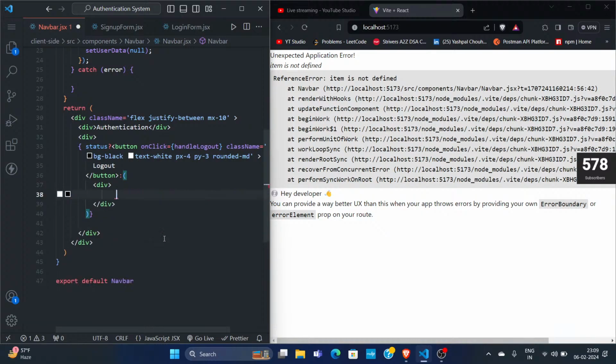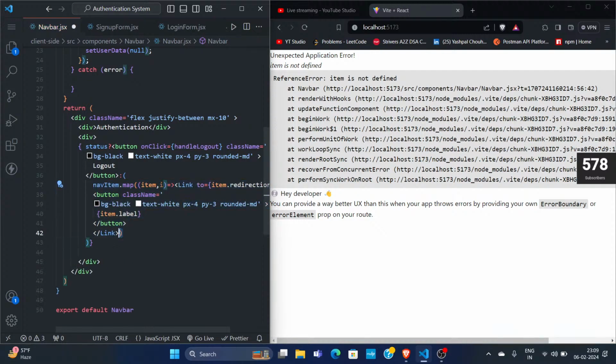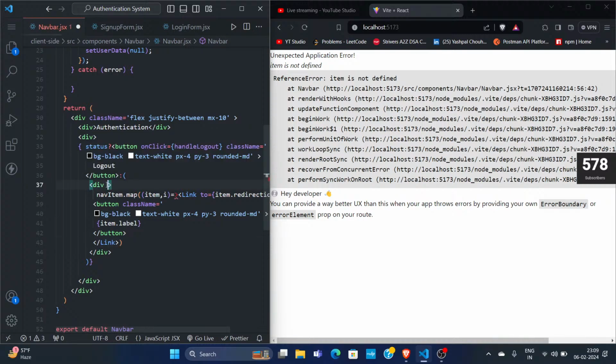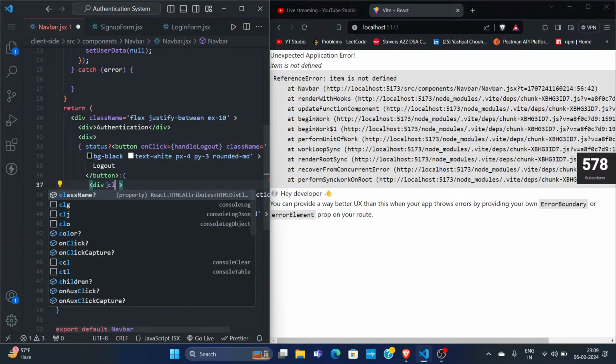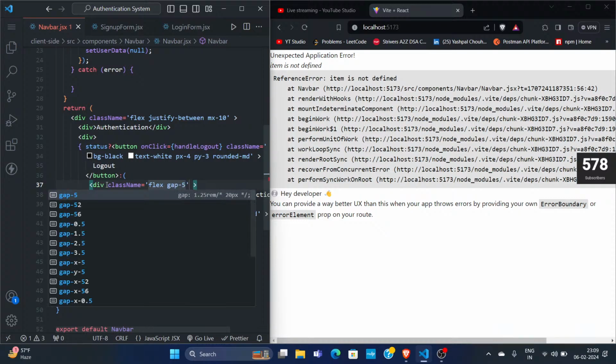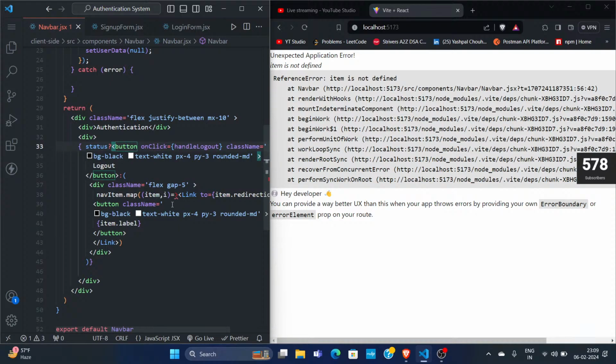Okay, so let's remove it first. Okay, let me copy this from here, and inside this I can create a div and paste it here, and I can provide a className to this div. className will be flex and gap will be 5, I think, and item is not defined. Okay, so what's the error going on here? Okay, we have this and this, so let's provide curly braces here to this.